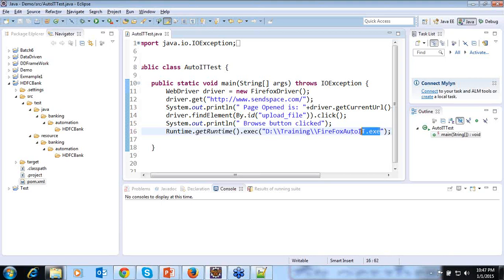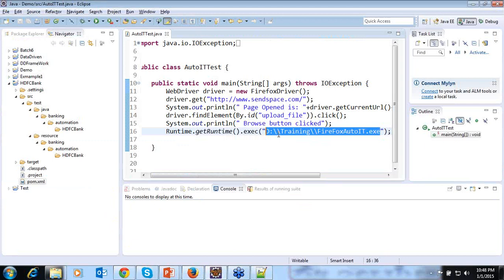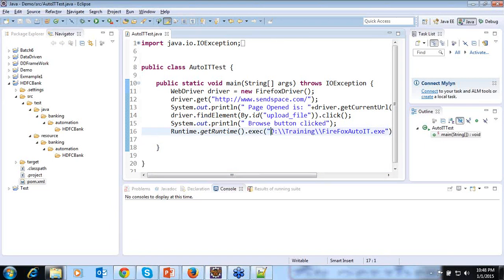Hence there are no errors now. Please remember, most of the people, when I say pass the path of AutoIT, by mistake they will pass the path of the file such as an Excel sheet, that is what we would like to upload here. Please don't pass the path of the Excel sheet.